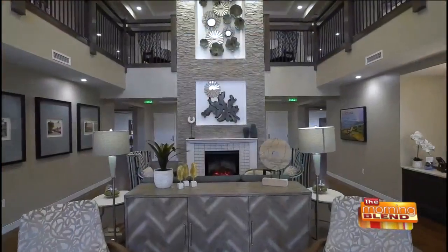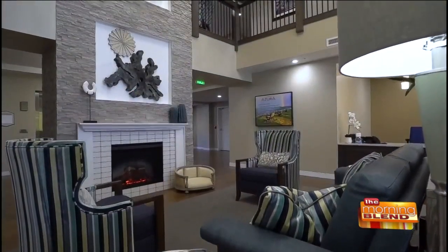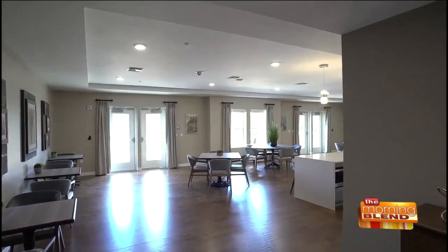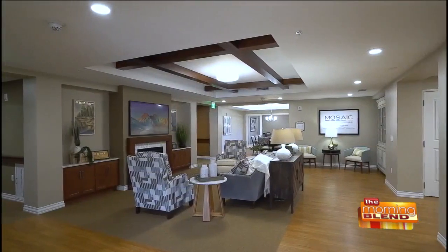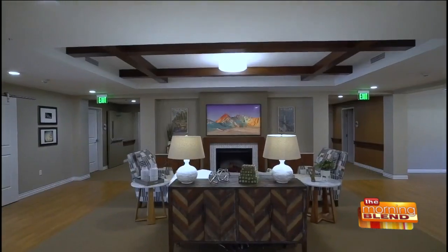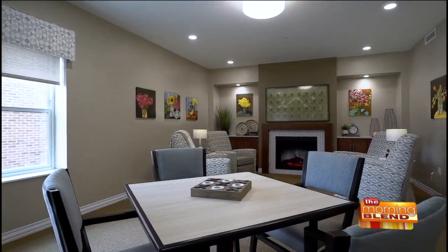So each household is, as you mentioned, intimate and cozy. It has a living room, a den, hallways for the bedrooms. But by having 4 different households in the building, residents are able to go out of their front door. They're able to leave the home, go to the common areas. They're able to go to the cafe. They're able to go to the salon. They're even able to go into other homes. And that is really unique and important for somebody with a cognitive impairment because now they don't feel locked in. They don't feel that they're a prisoner, that they can't leave. They suddenly have a sense of freedom and independence because they can come and go as they please. So it's very unique, and it's something that we're really excited to have here in Fox Point.